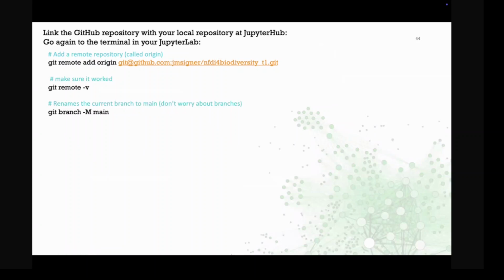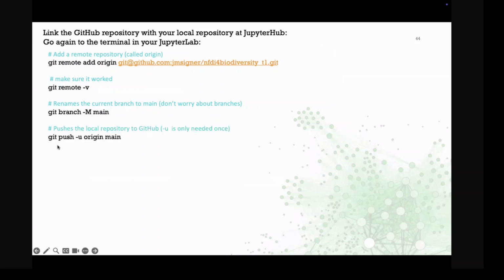Then what you have to do, unfortunately, and we don't worry about branches any further here, is create a new branch for your existing repository called main. You can see branches as different versions that come together again, but that's something you just execute once.